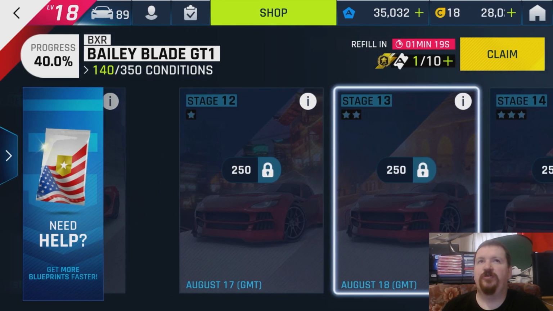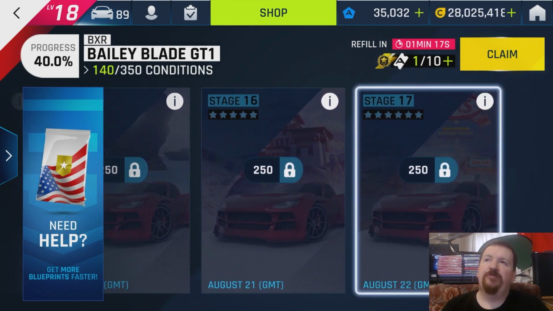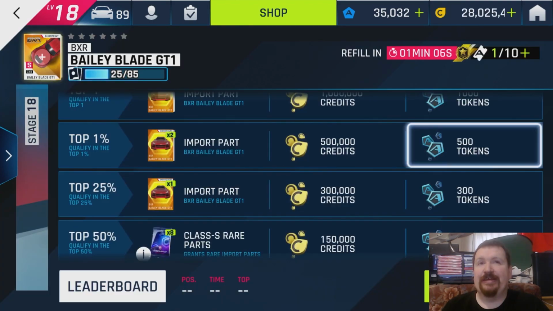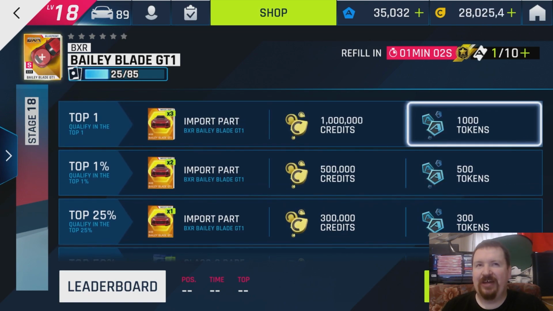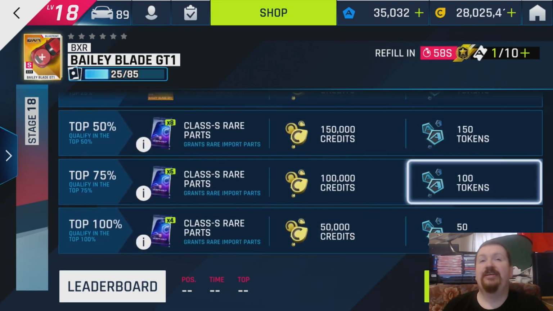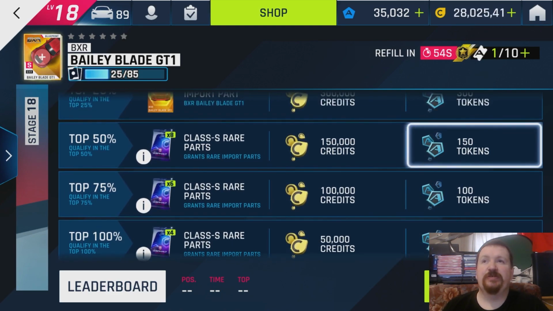Thankfully, once you get the car unlocked at 250 conditions here, you can see the fact that it feeds through all the way to the end. So anyone who's got this car unlocked and has those 250 conditions will be able to get access to this contest at the end for not a whole lot of tokens and rewards. There's still 100 or so tokens to be had for the top 75%, top 50% and such.